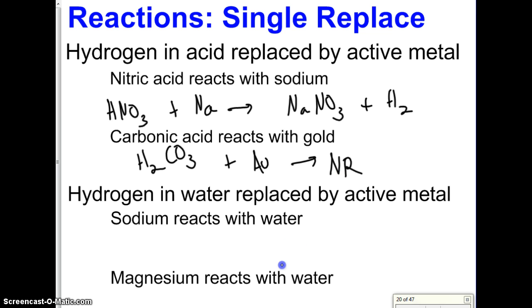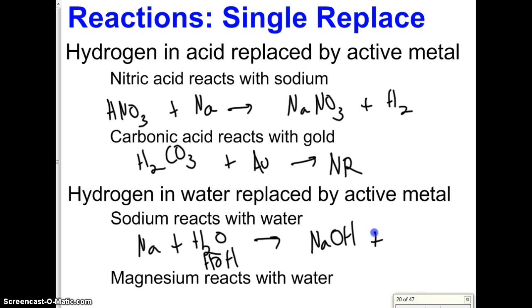Sodium reacting with water. We just saw sodium is more reactive than hydrogen in the above one, so we can see that again. This is why our reactions with our alkali metals are very, very nasty, very violent. Sodium's going to come in and kick out the hydrogen, and what we're going to end up with is NaOH, because remember we can think of water as HOH. It's just removing one of the hydrogens, leaving the hydroxide, and then we're left with hydrogen gas. This buildup of gas is what can be very, very violent.